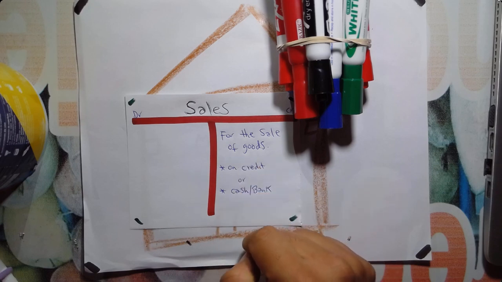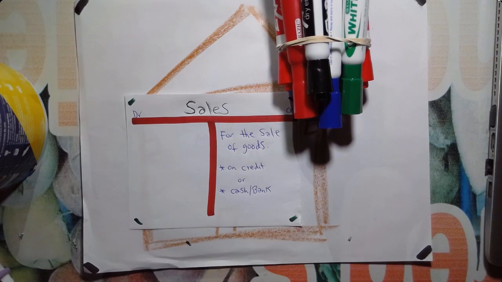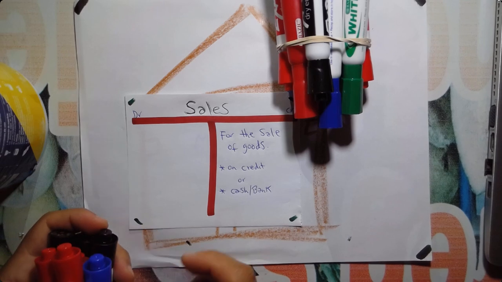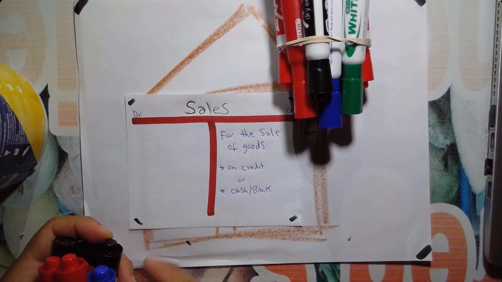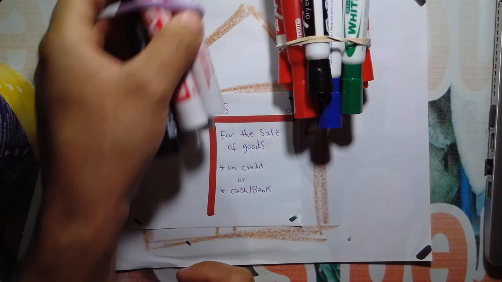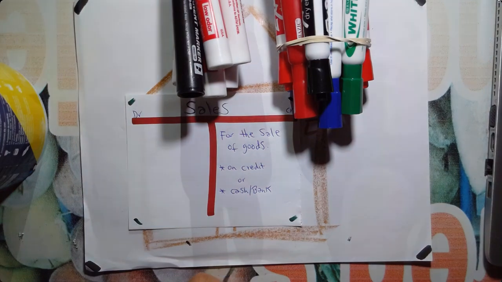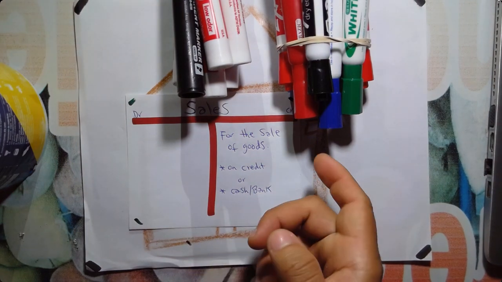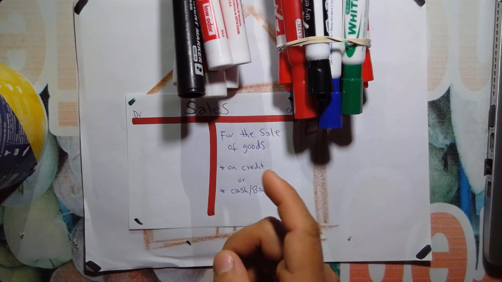Now, a few students confuse this because they might be tempted to do a debit entry, because they will say, well, you just did a sale, so you have to debit because more sales. Well, think again. Let me return these markers right here. Think and look at what is happening to inventory.